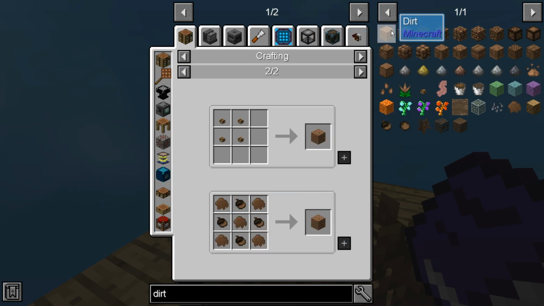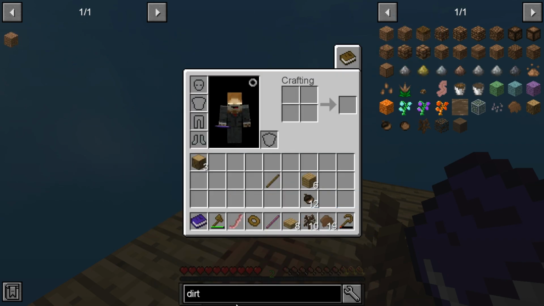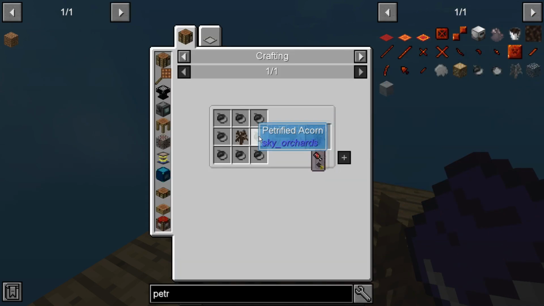What we can do also is if we hit A, I believe, yeah, it adds like a little favorites list, so I don't have to search it every time, because that's something we'll be making a lot. But if we find this petrified sapling, that's also probably very similar. Yeah, we can actually, oh no.